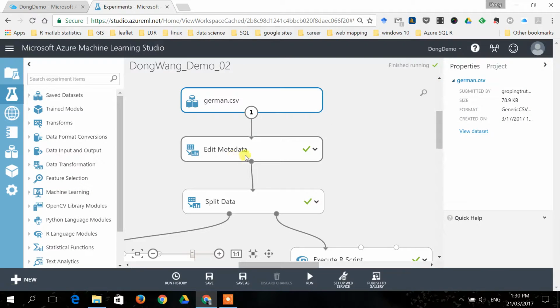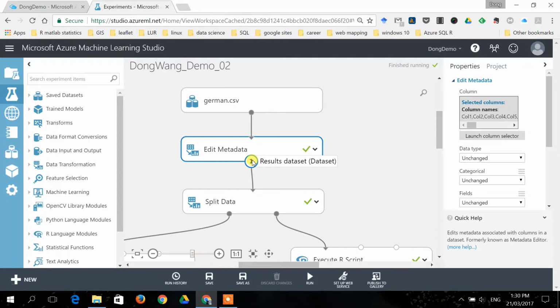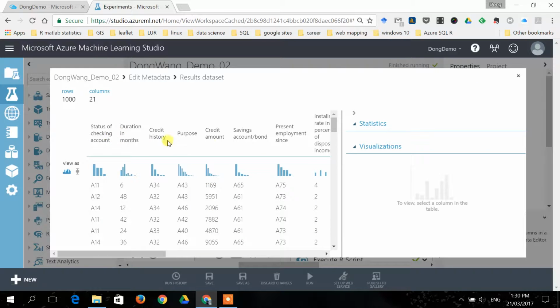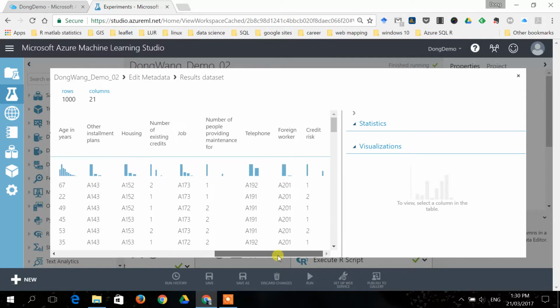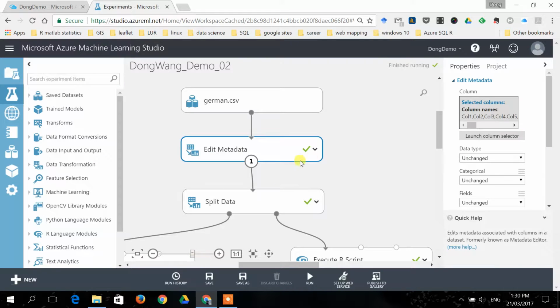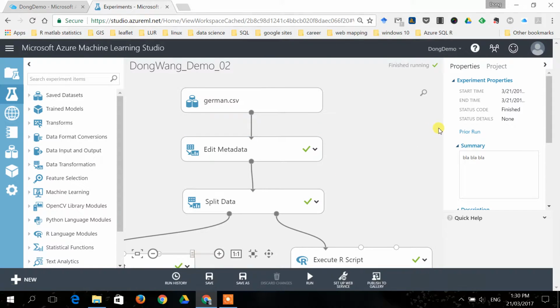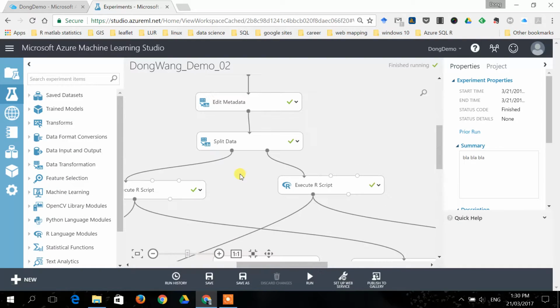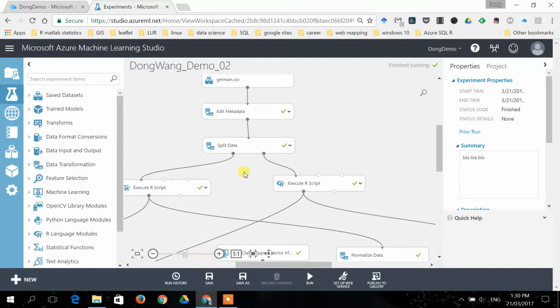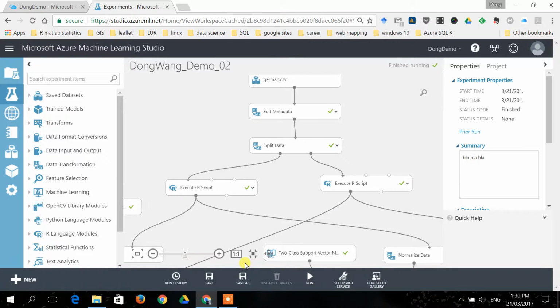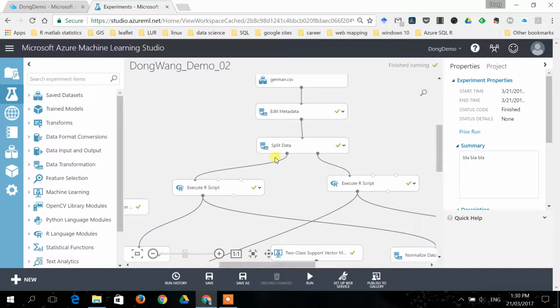The second module gives each column a more meaningful name. You can see here the column names changed. Before training the model using machine learning, usually we will split the original data.